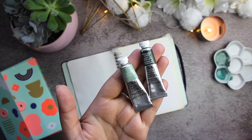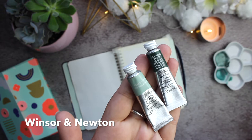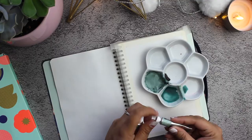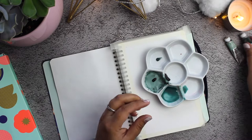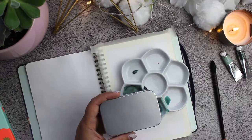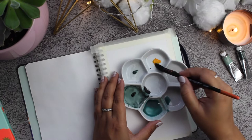I'll be using these two pretty colors. The darker one is called perylene green and the lighter one is teal — I'm not sure I said it right — but the numbers on the colors are 637 and 460. I'm gonna use these two colors for my leaves. I also forgot to mention the yellow one, which is a cadmium yellow deep — it's a beautiful yellow. Now we're gonna start making our base.